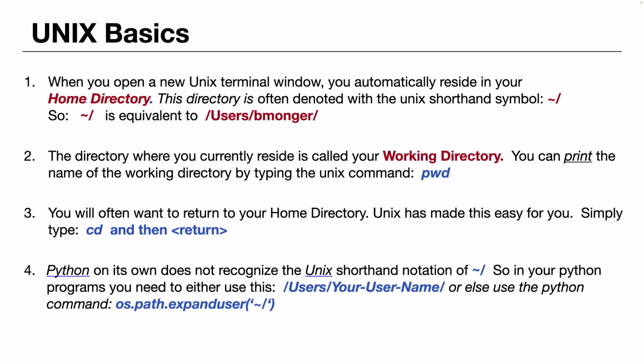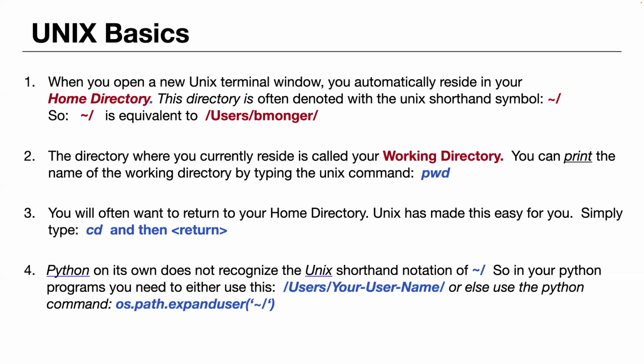So if you wanted to change to your home directory, you could do CD space ~/ instead of users, blah, blah, blah. You can also cheat because there's an easy way to get to your home directory. A lot of times you'll CD down, down, down, deeper and deeper, and you just want to get back home. So if you just type CD return, then you're back at home. By the way, when I write return in the handout, don't type less than, return, greater than. Hit the return key or the enter key, whatever it is.